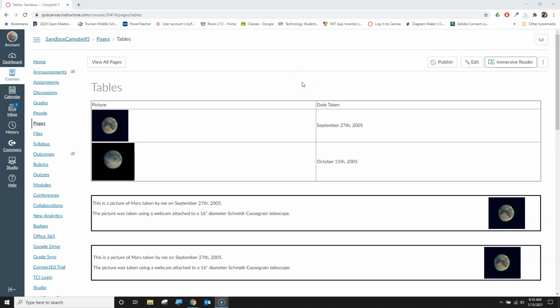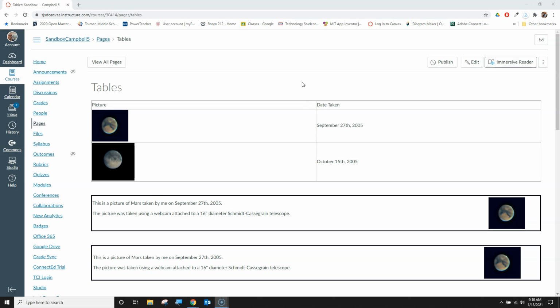We look at tips, tricks, and techniques for building a Canvas course. In a prior video, we talked about how to create tables, so let's take some time to look at how to use tables. In general web page design, the two most common reasons a table will be implemented is either to display information on a page or to arrange information on a page. There's a lot of nuances that go into both of those, more so than we can cover in one video. So let's focus this one entirely on displaying information.